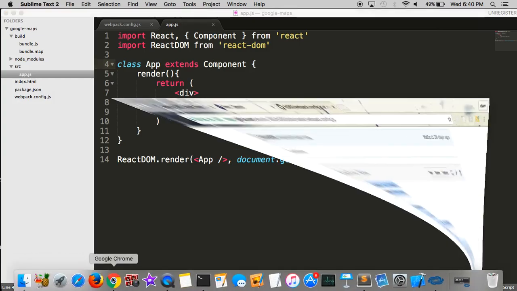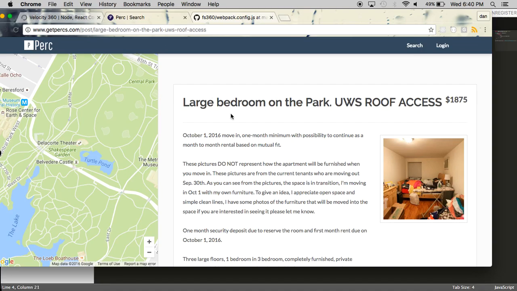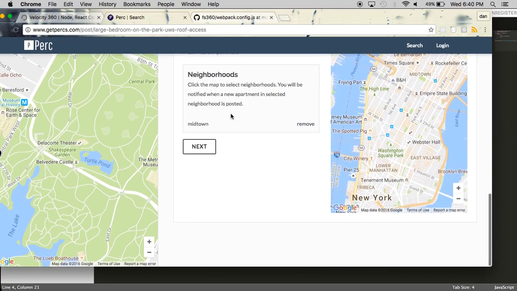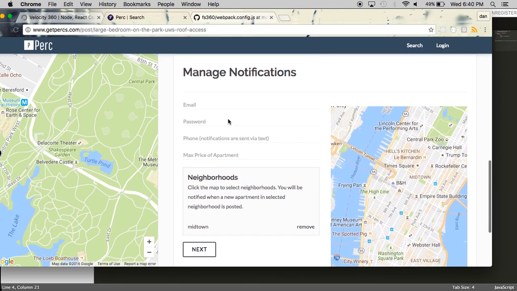So in the project that I'm basing this off of, what you're looking at is just a big mishmash of components. This is a component called the nav bar. This is a component called the map. This is a component called the post. And this component down here, I forget what I called it, is where you can register for notifications. I'm just putting together components inside of a layout. And that's how React works. That's the fundamental paradigm of building out a React site.